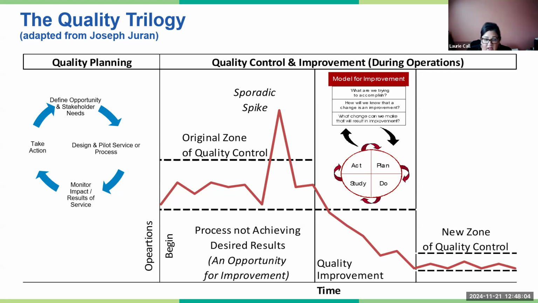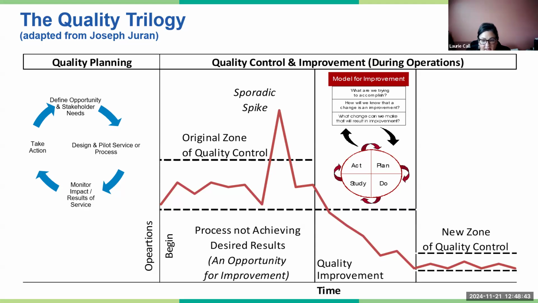So when we get into that phase where we're trying to understand, is this an anomaly or is this real? Are we really having a problem that we need to apply QI? And then you go into the quality improvement cycle and you're trying to improve whatever's happening in that process. And so if you are successful, you should see that that spike comes down and it continues going down, and you get into another quality control phase where you're moving along and things are going well. So that's how the three places, or the three different managerial processes, go hand in hand.